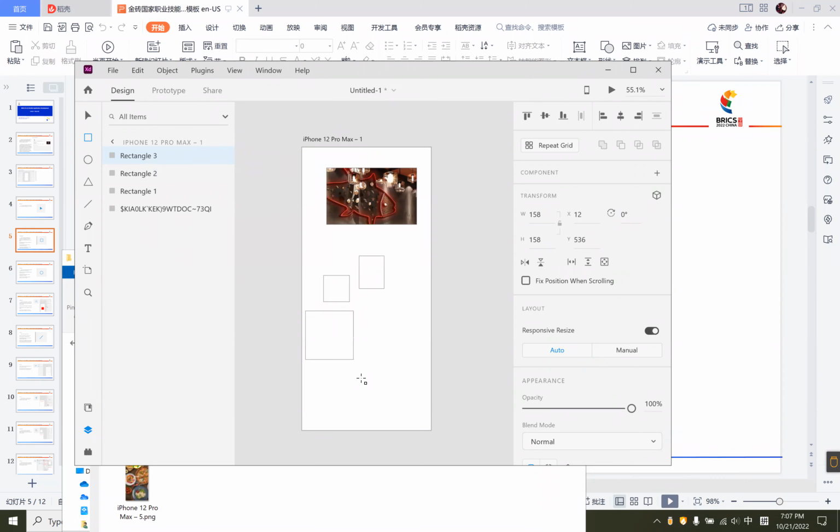If we press both keys, it will draw a square from the center.